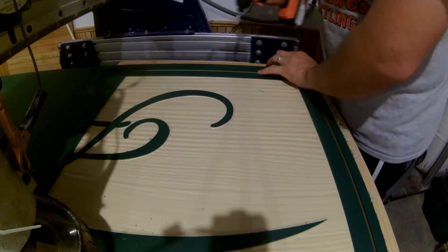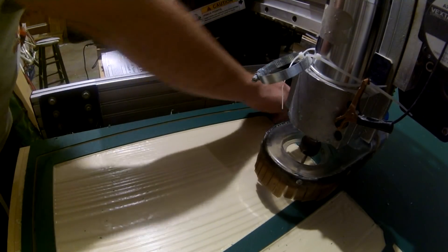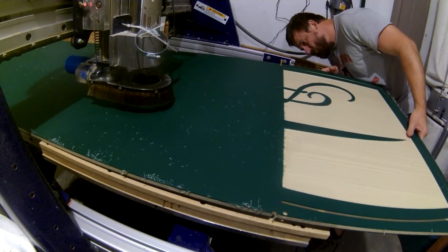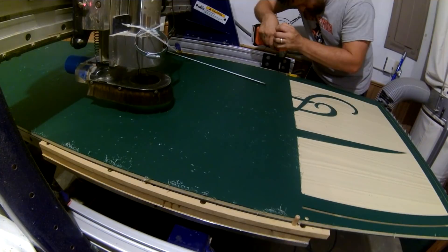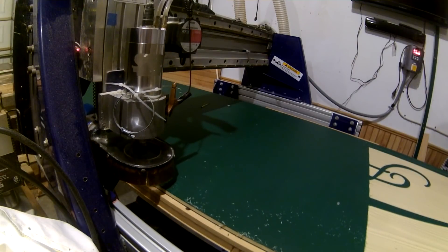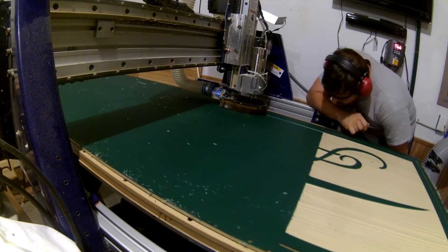After that, it was just rinse and repeat three more times: take up the screws, shift the material, align it, screw it back down, and cut the next tile. One setting I worked in was a half-inch overlap of tiles — I thought this might give me some play in case things didn't line up as desirably as I'd hoped. That really only ended up being an issue in the Z direction. I watched the beginning of each 3D cut carefully and made the best adjustments I could to make it as perfect as possible.